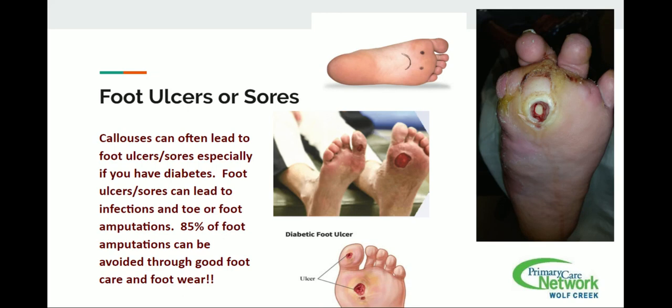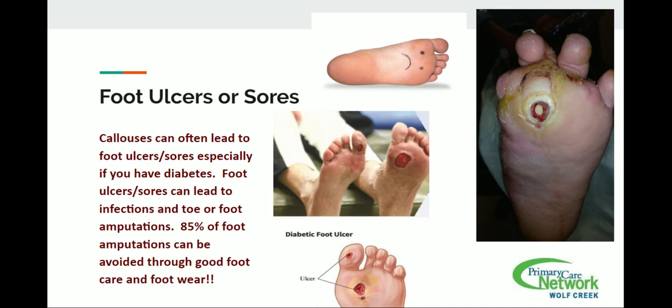Now, also about foot ulcers. So you're wondering, what is a foot ulcer exactly? Okay, how do I get it? A foot ulcer, it's a break in the skin or a deep sore which can become infected. Foot ulcers can result from minor scrapes, cuts that heal slowly, or from rubbing of shoes that do not fit or support your feet well, causing a callus buildup. So early intervention is important in treatment. And I do want to encourage you to ask your doctor for advice on how to best care for your wound if you do happen to have one, okay?